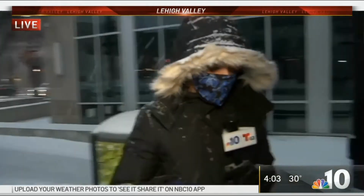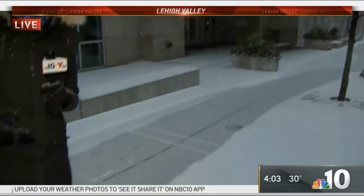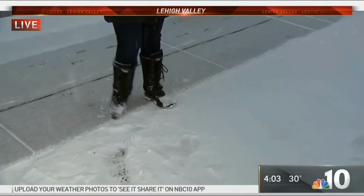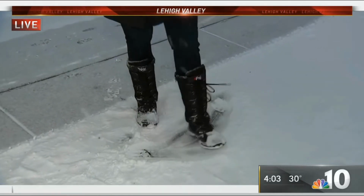So I'm going to flip this around right now so that we can take a look down the hill here. And I want to show you some of the snow that people are experiencing right here. It's not like the fun, fluffy snow. I mean, this is wet, really, really heavy stuff that's falling right now. It's really a mess on the roads right now. It gets pretty slippery, and that's another thing that PennDOT is concerned about. We spoke with them just a few minutes ago and listened to what they had to say about what else they're concerned about during this storm.